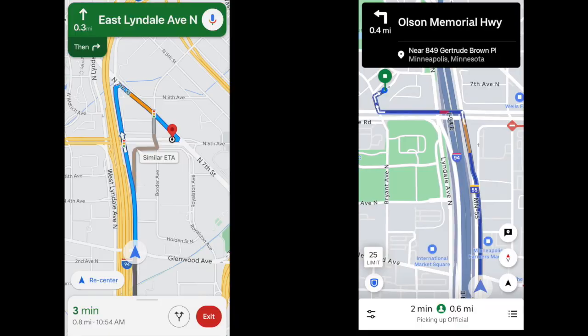Here's an example where I didn't take the recommended route by Google Maps, and then it flipped the address to the other side of the highway, about a quarter mile away from the actual address. I've had this happen a few times, and most of the time I have realized it when it did happen because I'll go back and forth between the Uber Nav and Google Maps. So I am aware of this issue, and usually I'll just finish navigation by going back to the Uber driver app and just exit Google Maps altogether. I don't know why this happens within Google Maps, but it is an issue that needs to be fixed.